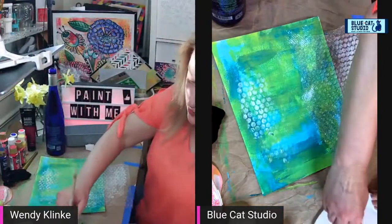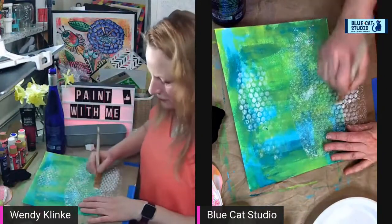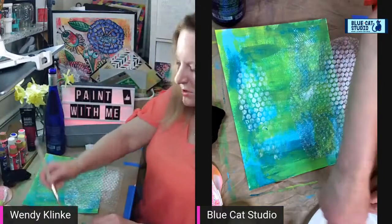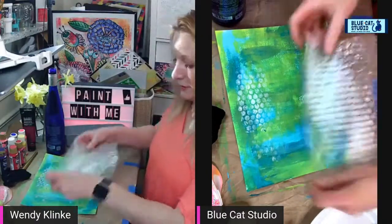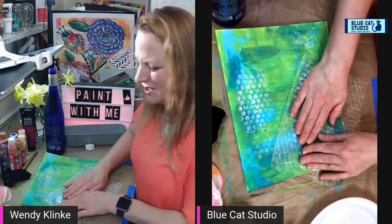And so I really want to use my other stencil, but I'm not sure that anyone was able to find this guy at the dollar store. So I don't want you to be looking at it like, well, mine doesn't look as good because I don't have that stencil. So guess what? We're going to do all the other things. If you have cool stencils, especially stuff with small designs on it, use it.